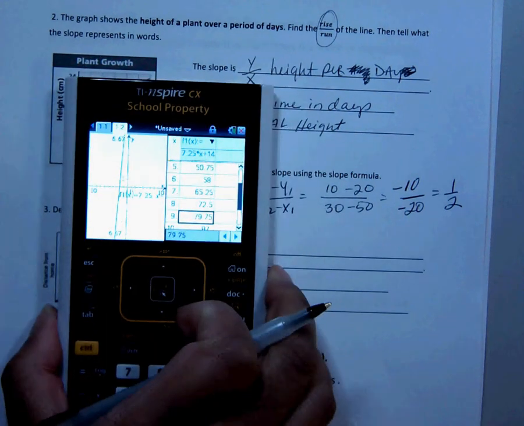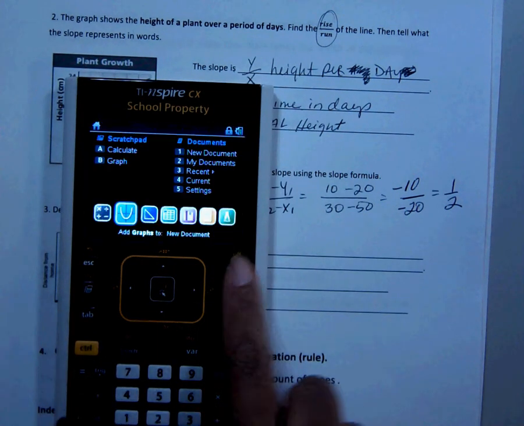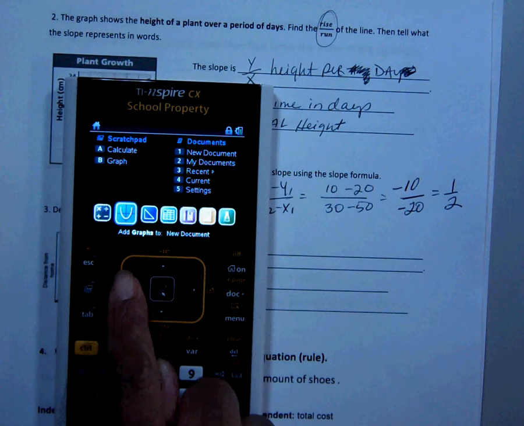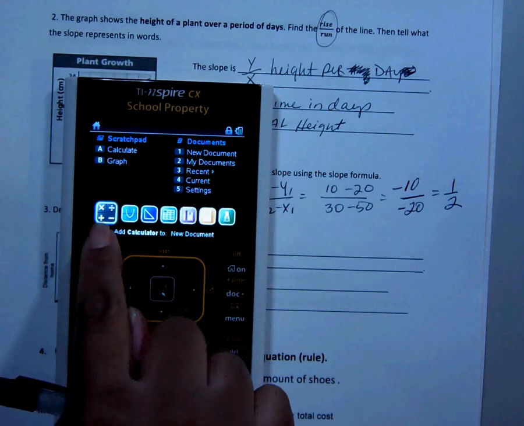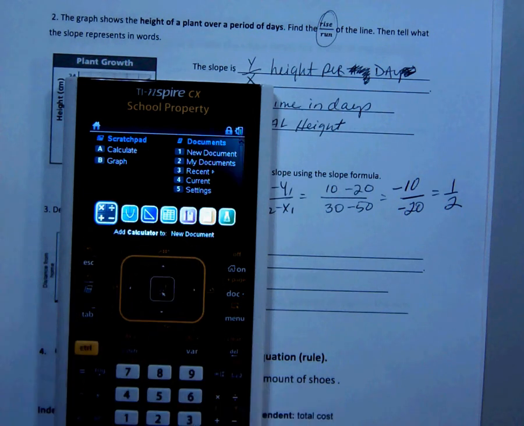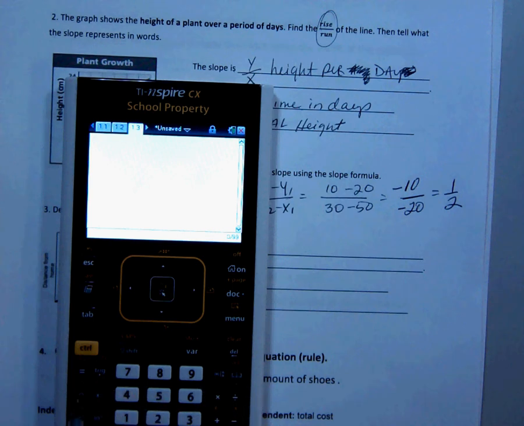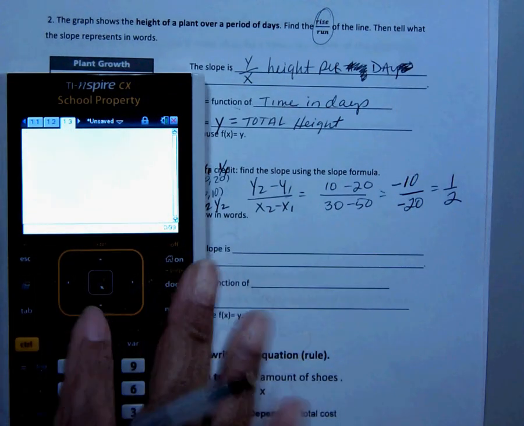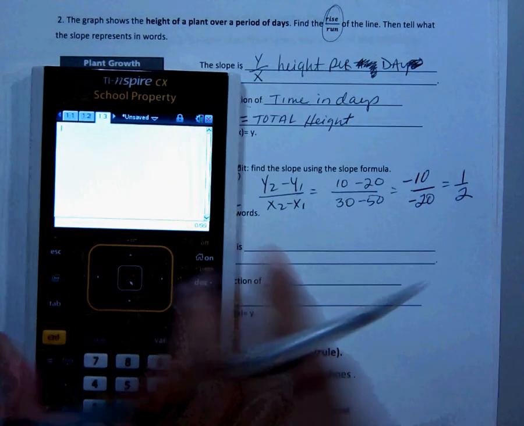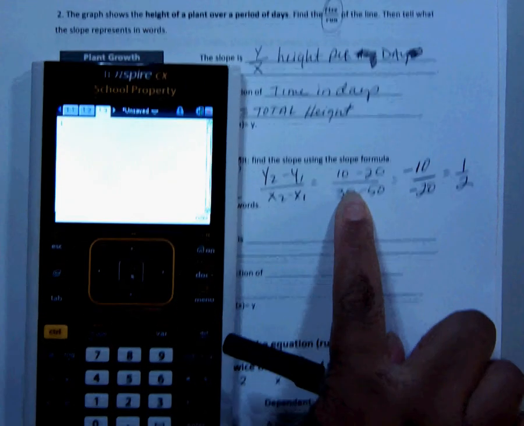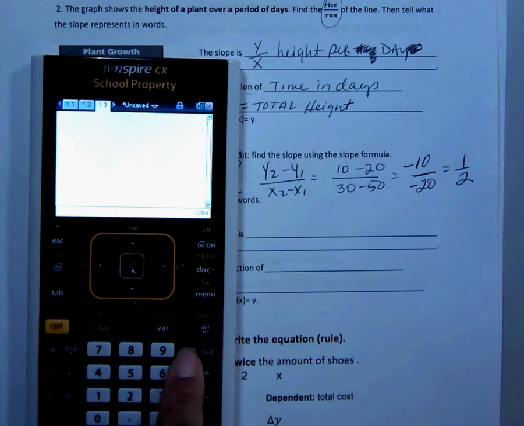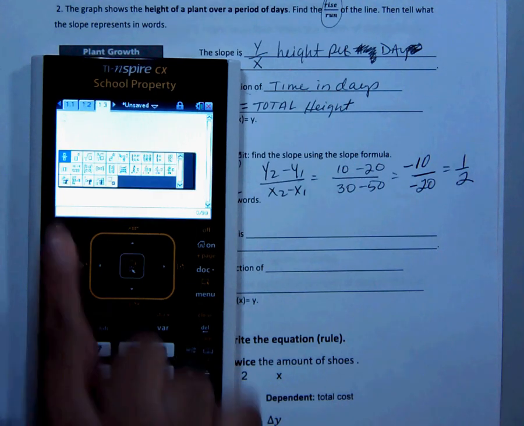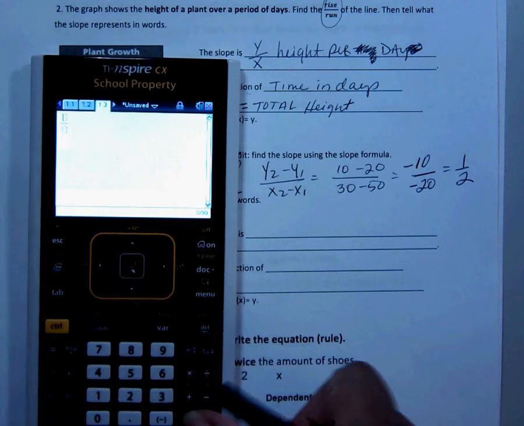Let me show you what to do in the calculator, okay? We're going to go home, and then we're going to come over here to where it says calculator, because that's the calculator screen of this big old nice looking calculator. It has so many different screens. We can do so many different things. So now I'm going to type that in. Now how do you get to fraction? You hit this button here, right next to 9, and use that fraction there.